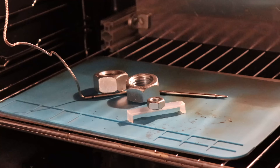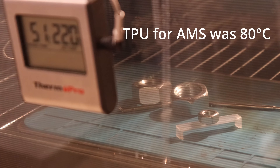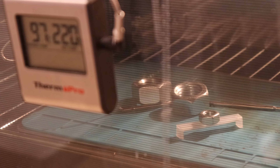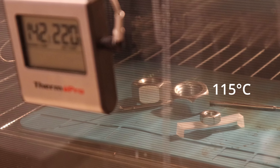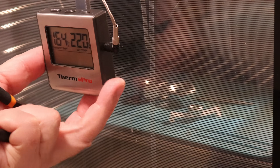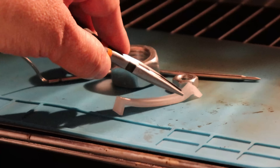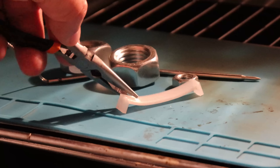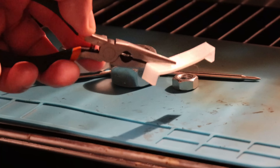Temperature test in the oven — I want to record the temperature of first noticeable deformation. TPU for AMS started to deform at approximately 80 degrees Celsius. But thanks to the Nylon content, in this case it was a higher temperature — approximately 115 degrees Celsius. It was not so obvious, but approximately there I noticed some deformation. I stopped the experiment at 164 degrees Celsius and it was still not completely deformed; it could more or less hold its own shape — of course it was soft and flexible, but it held its shape.